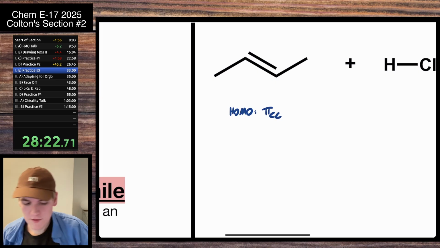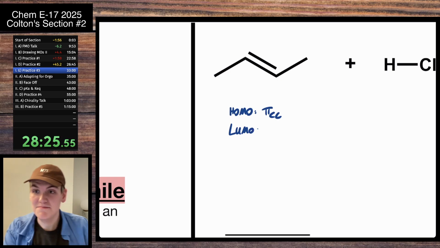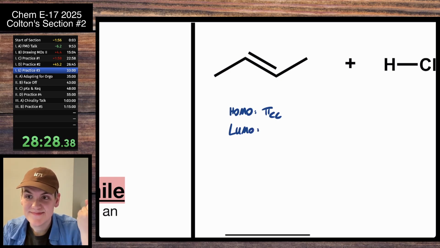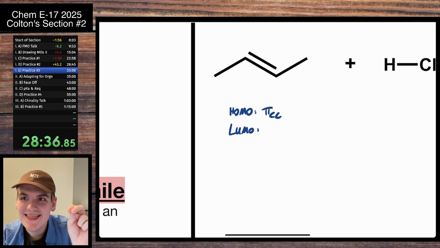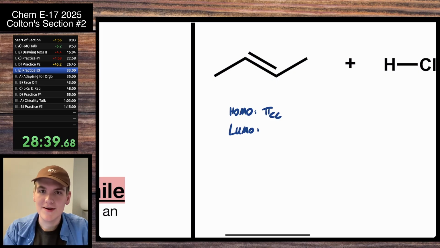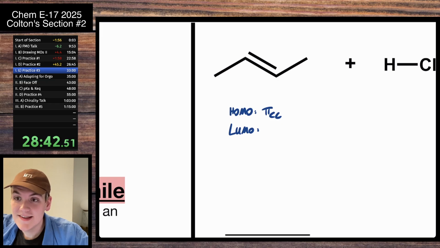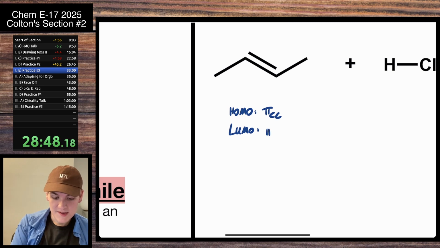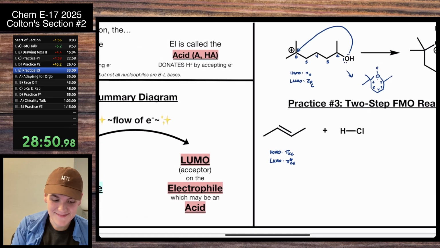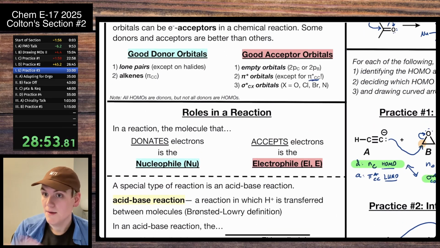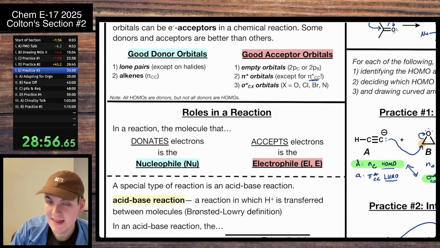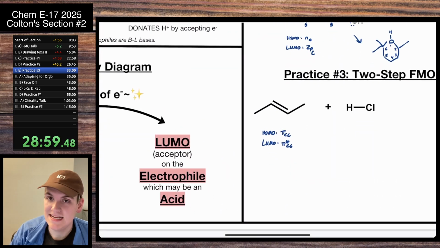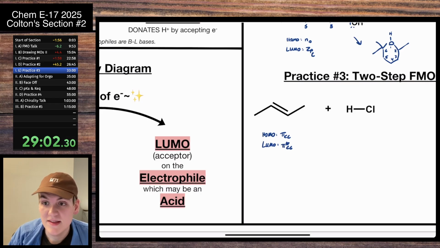And then for LUMO, do we have an empty p orbital? Do we have a carbocation? No. Do we have a pi star? No. Well, this is the thing. Our check for if we have a pi star is, do we have a pi bond? Because if we have a pi bond, we have to have its antibond too. Yes. So it's probably going to be the pi star CC. Now, we said that's probably not a really good acceptor, but it is still our best one on this molecule because everything else is just sigma star CC or sigma star CH. So nothing else. So that's great.